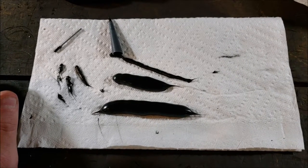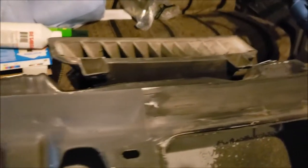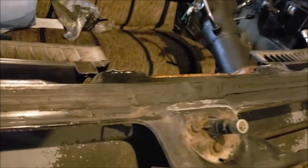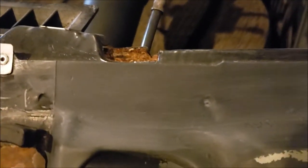So we will see. Okay, kind of a low light situation here, but I went ahead and used my 3M pad. And I scuffed up my pinch weld area that I painted. And then I got that butyl that I left. You can see it's kind of got a dullness to it now from the scuffing.